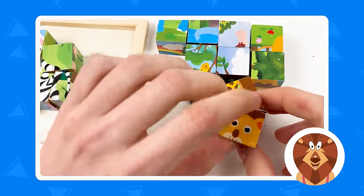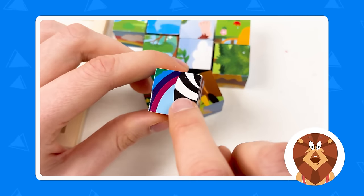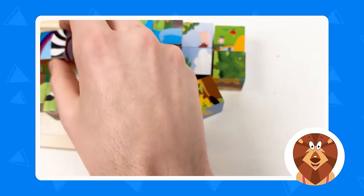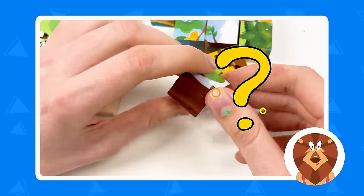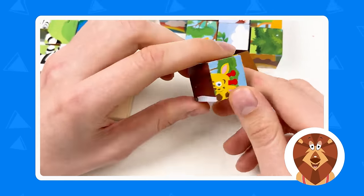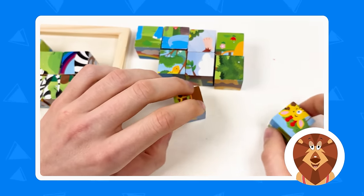This one. Let's turn around. Can you see the zebra? Yes, it is here with the rainbow. Great, let's place it on the board. And then the next one. Can you see the zebra here? Hm, I don't think there is a zebra right now, so let's place it away.